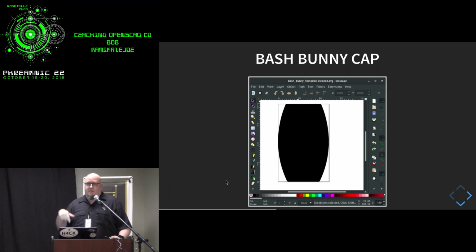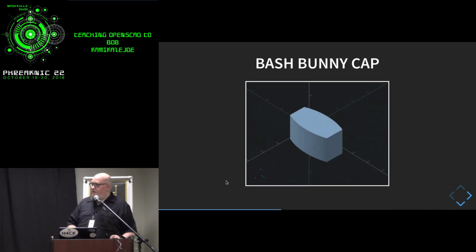Once I've got that, I can take that SVG and actually import it into OpenSCAD. And I can take that 2D object and do what's called a linear extrude, pull it out, give myself basically the rough same shape, except in 3D. It's very much like, if anybody remembers the old Play-Doh Fun Factory, you've got the thing full of shapes, you push down and it squeezes out the Play-Doh in the shape you're looking for. It's just a digital version of that function.